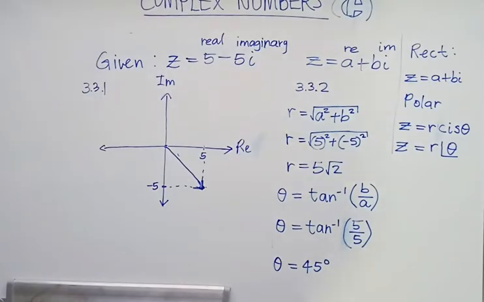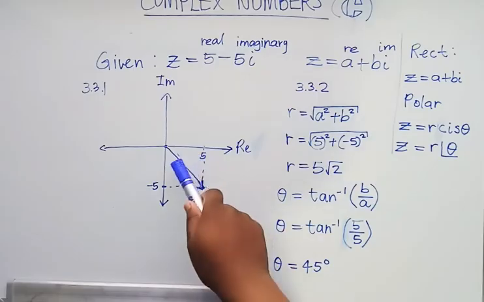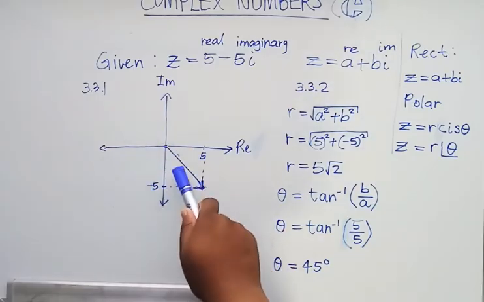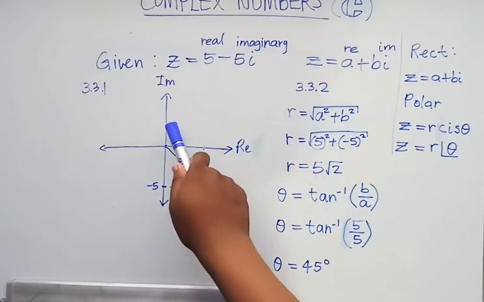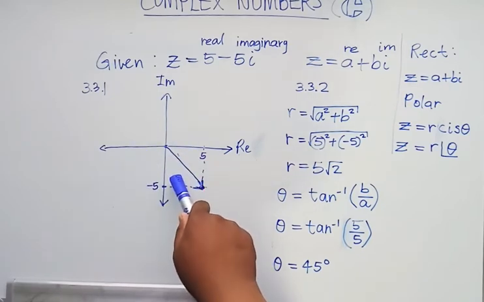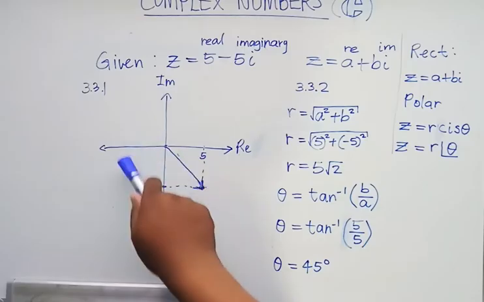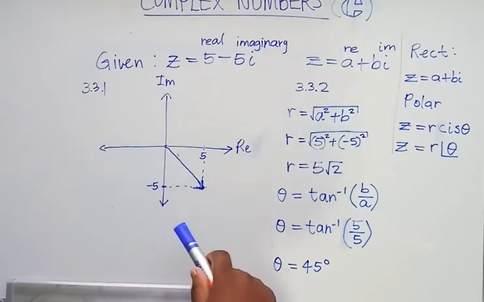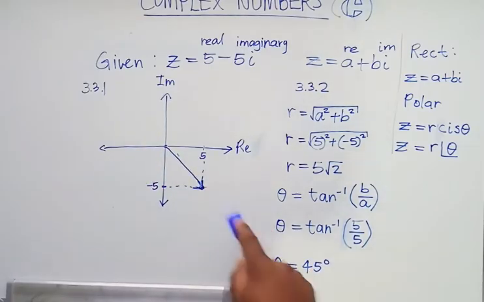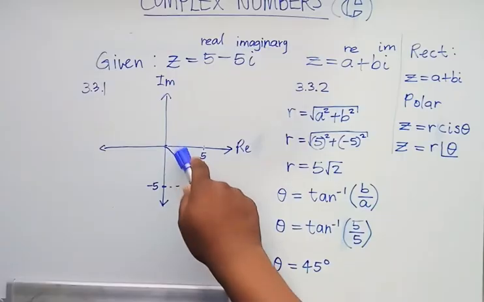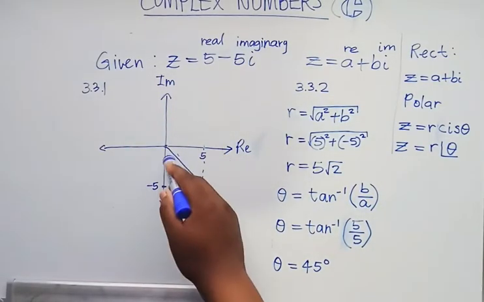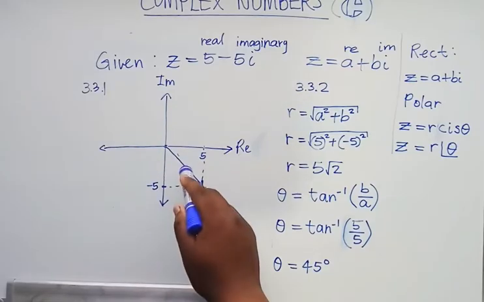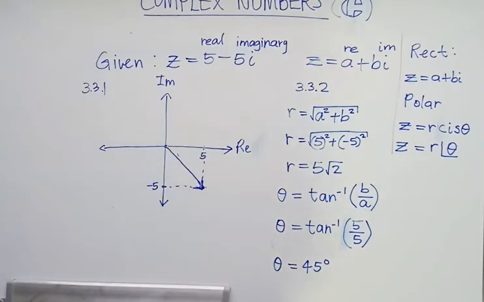I need you guys to engage with me, because we are looking for this angle here, because the complex number has rotated to the fourth quadrant. We need to figure out the angle of rotation, and the angle that we got here, the 45, is actually that angle there. So how do we figure out the angle of rotation of the complex number? What would be your answer in that case?